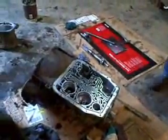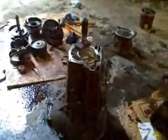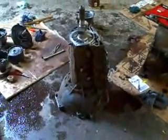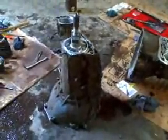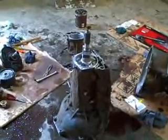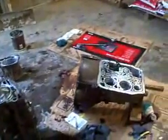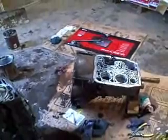was fried and put the good innards of the good one into the one that was previously fried. And we also found out that this fried one in my pickup was recently rebuilt before I acquired it, which is almost annoying because the transmission was actually on death row when I got it, because there was a hole in the pan, and someone tried getting it unstuck after they had put it in the ditch and put a hole in the pan, and then we fixed the pan and it drove for a while and just quit. Could have been partially my fault because it was leaking a little fluid, and maybe I let it get low a couple times and didn't realize it.